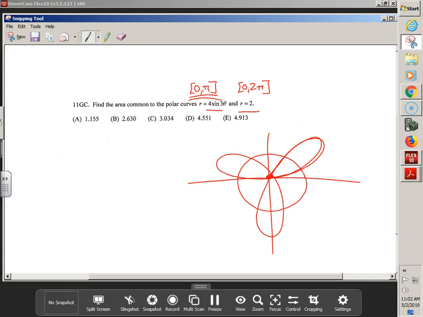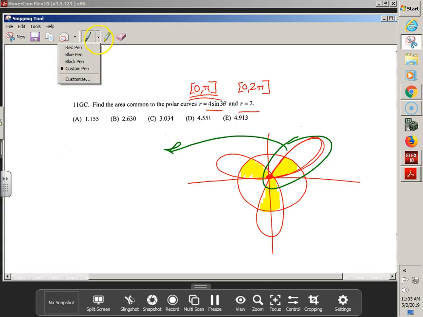Okay? If I want the area common, doesn't that mean that I definitely want these, which symmetry is a great thing in polar. I want these 3, right guys? Yeah. Okay. I'm going to go ahead and zoom in on one of them, just so I can see what's going on. So off to the side, that's green. How did that happen?